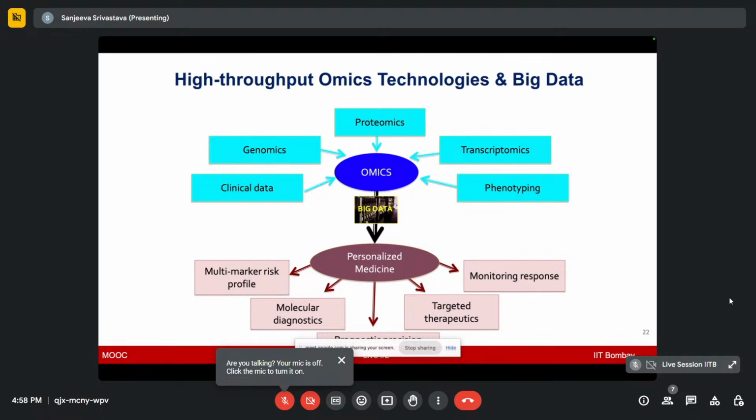a lot of impact. And the field is going to progress more and more in the future toward personalized medicine. Can we look at one individual as a unit and try to provide as much information as possible from these omic technologies, especially proteomics and metabolomics, to look at the functional molecules, which can help for a given individual with multi-marker risk profiling, early disease diagnosis, and new therapeutic targets. Even if somebody already has a disease and is being given some treatment, some drugs, can we monitor the response to that drug over a time period?